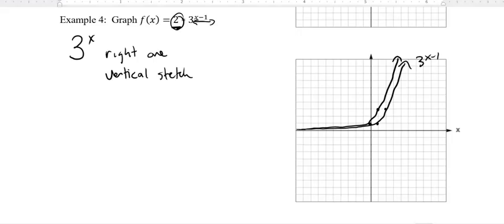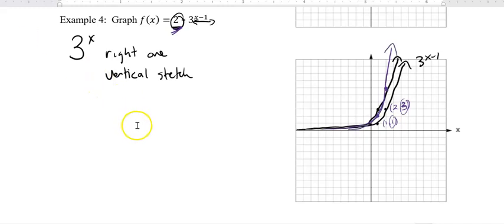And then we're going to stretch it by a factor of 2. So all my outputs get multiplied by 2. So that's the point 1, 1. That's the point 2, 3. Oh, it should be 2, 3. Yeah, 2, 3. And then these get multiplied by 2. That's what this transformation does. So I'm going to have 2, 6, and 1, 2. And it's going to look something like that.